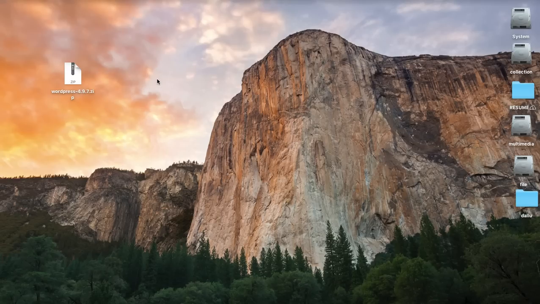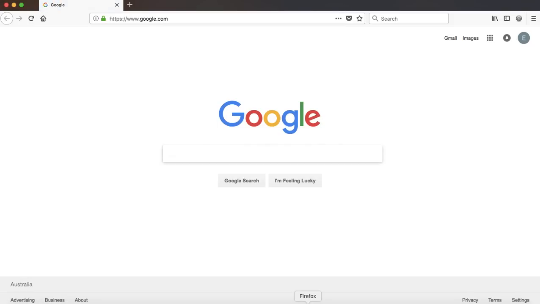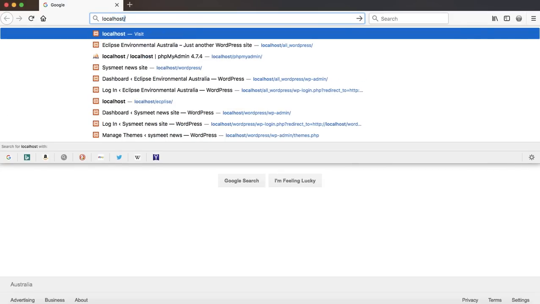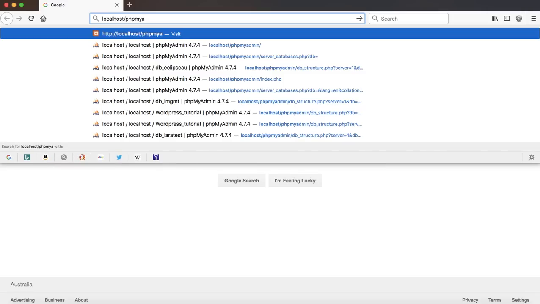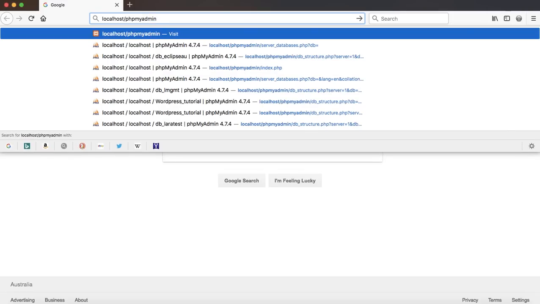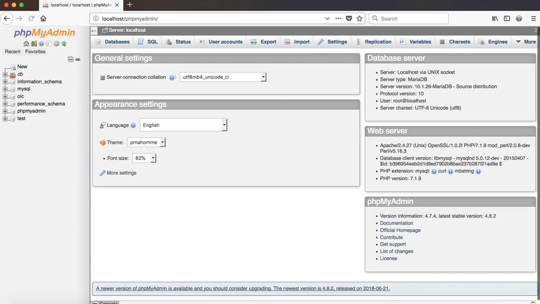Now next step, you should create the database. Open any of your web browsers, go to localhost/phpmyadmin and hit enter key.